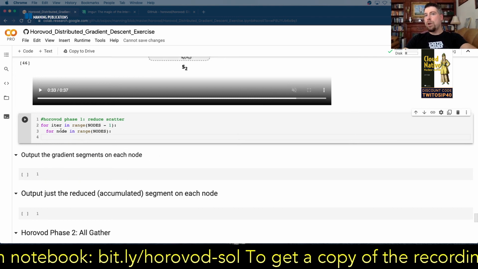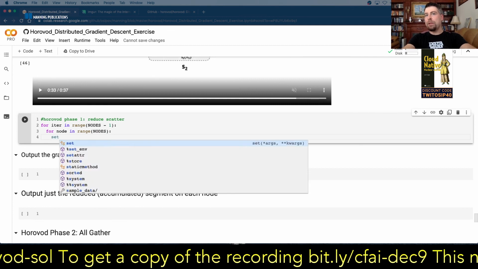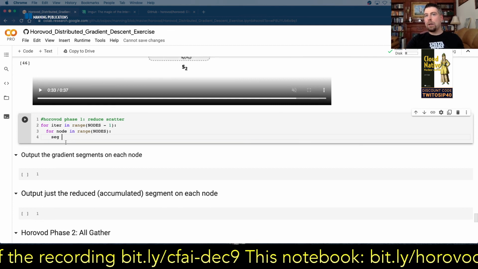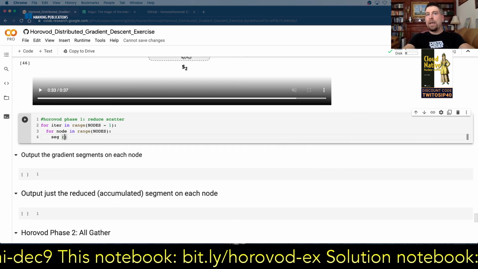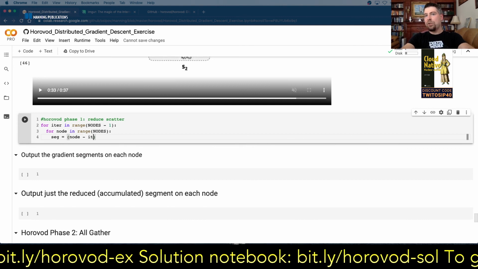So now the node is the current node in this phase, and let's recover the segment that that node should process. And that segment ID, or the segment that you should be working with, should be the segment corresponding to the current node minus the iteration.